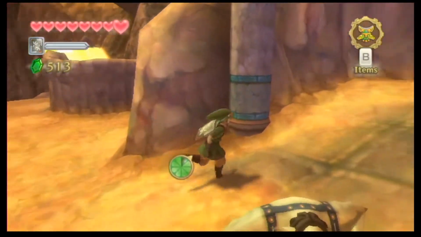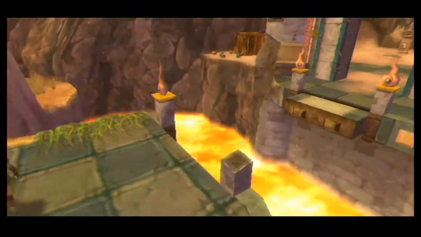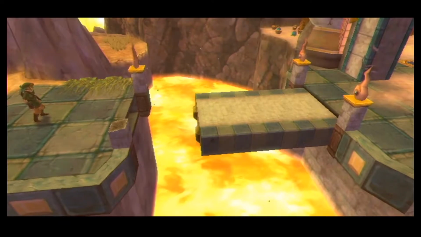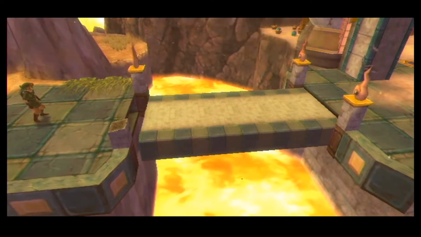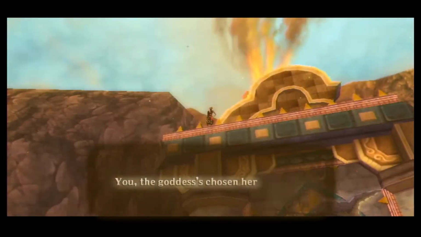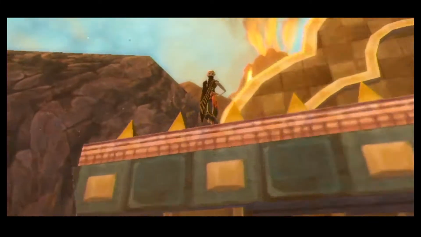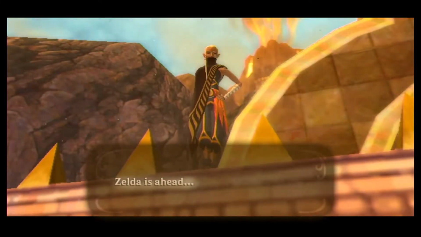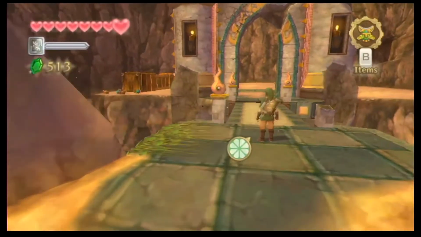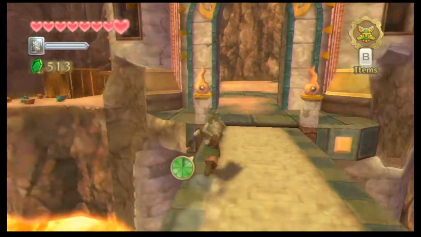Then you can head towards the bridge, and a small cutscene will ensue, so I'm not going to skip it or anything. And this introduces a new character who we don't know yet. She basically just says Zelda's up ahead. She's a woman dressed in black, and she looks slightly familiar. Well, we'll find out who she is soon enough.